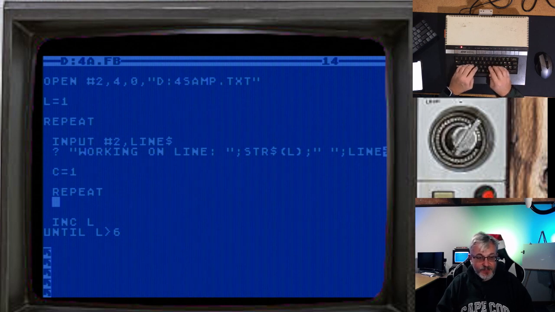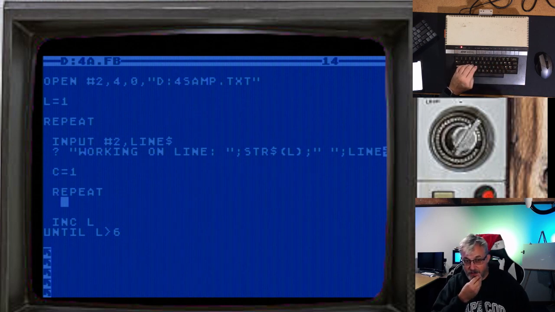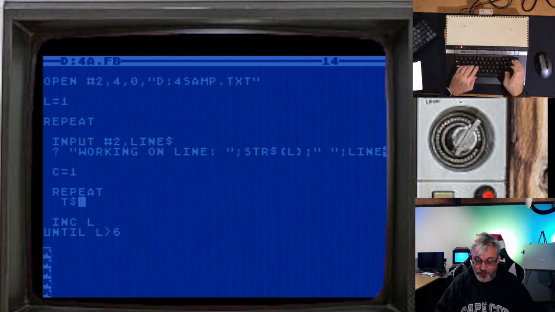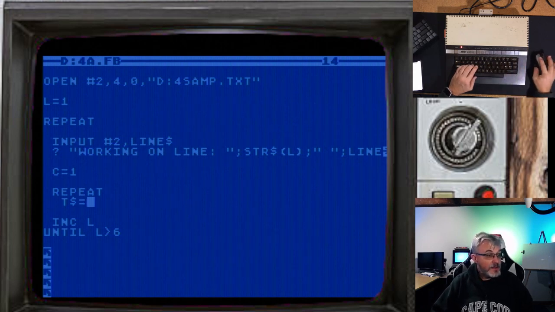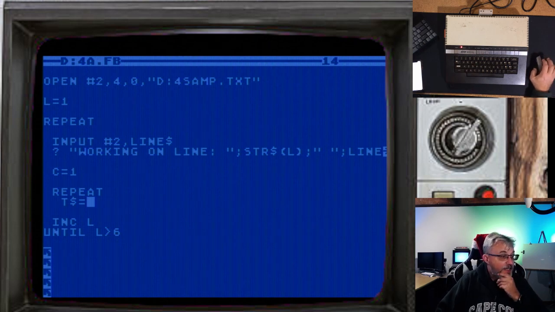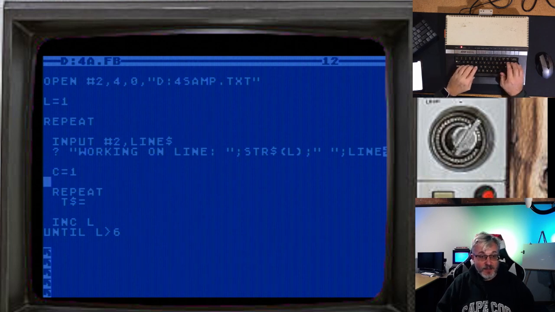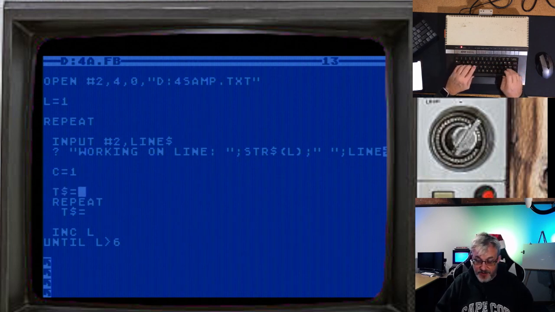And so our first, and we'll just use a temp variable to hold the string. Can I add? I know I can't add strings in Atari BASIC, but does Fast BASIC string variables? Yes, I can. So let's say T string equals nothing.